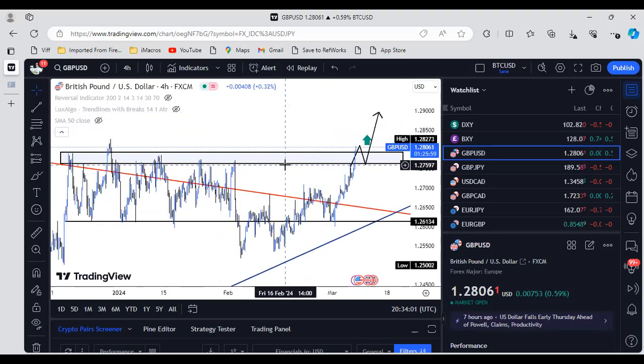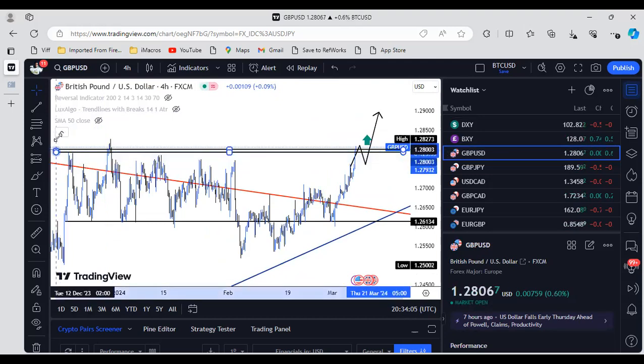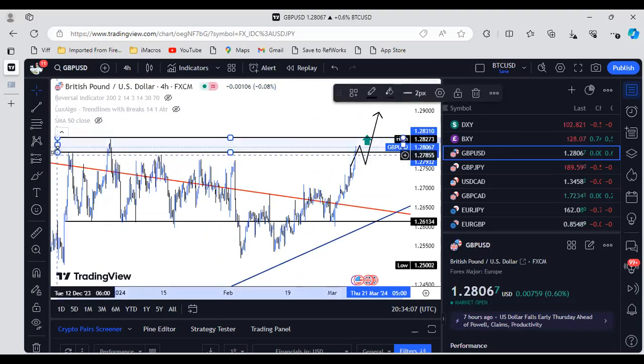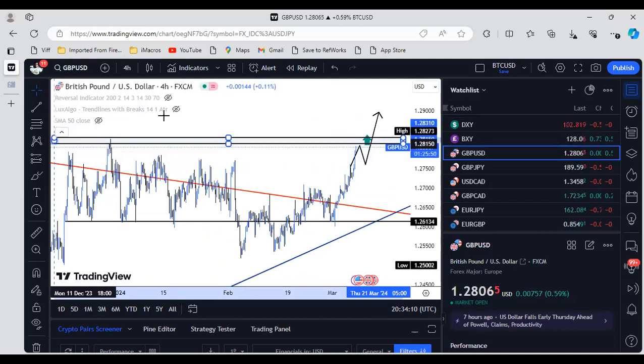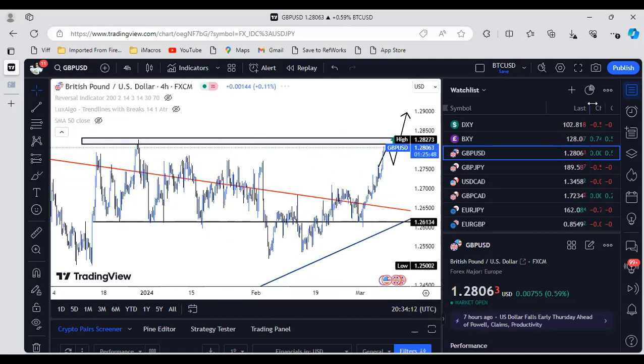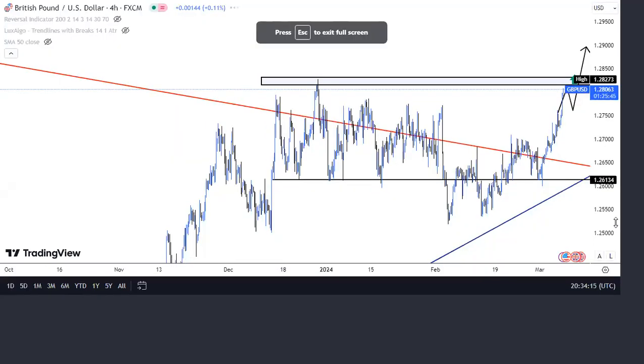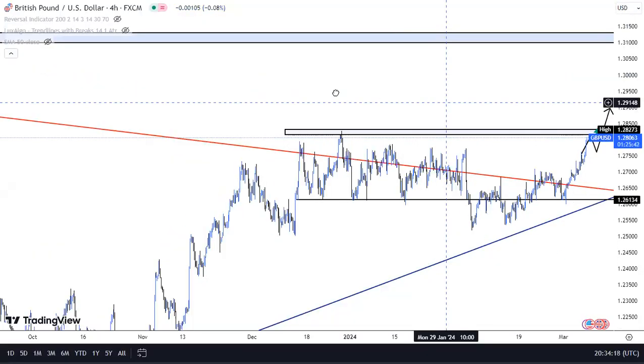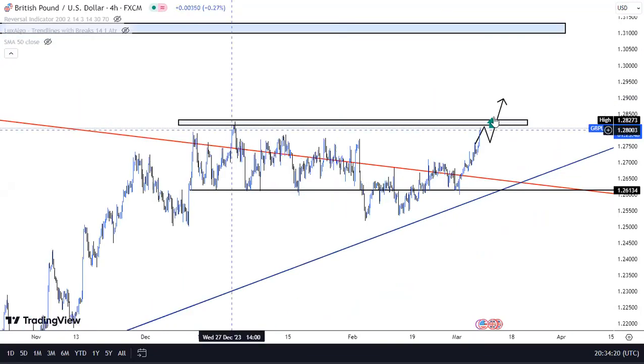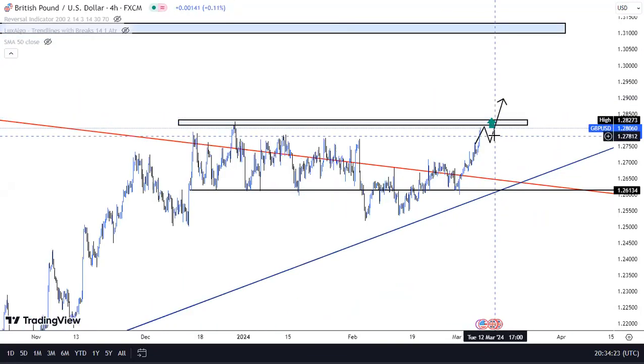So if we look closely at my charts, we can see that GBP USD also is approaching this zone. Okay, let me open this very well. So we can now see that GBP USD is approaching this zone, right? This zone, which we expect a potential reaction to the downside. However, I don't expect the sell to be too long.